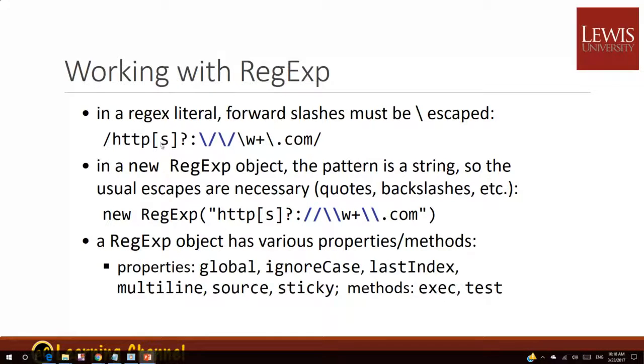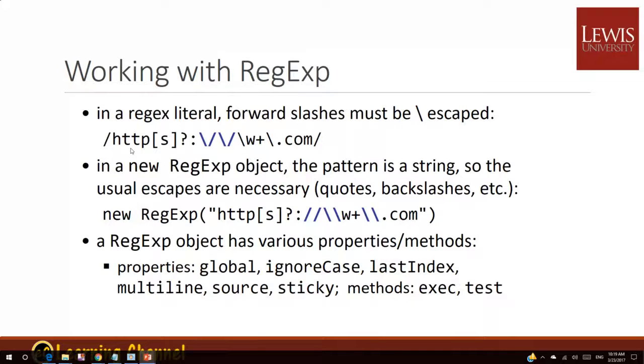That means this S will be repeated 0 times or 1 time. So this one actually is a protocol specifier for secure or non-secure. Either HTTP or HTTPS will be written in this format.